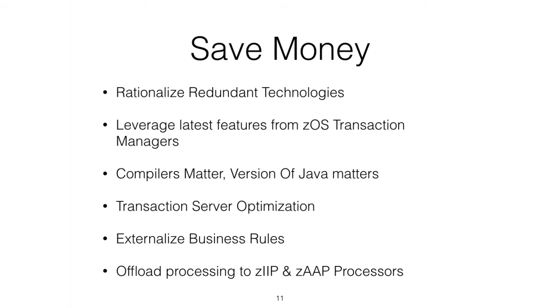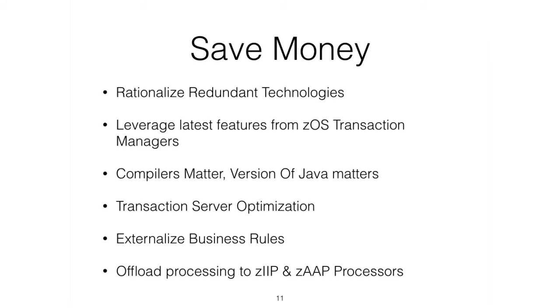Save money. This is important. If you have a current ZOS workload, how do you save money? This may not be pertinent here, but for public service, I felt like I should include this slide. One of the key things with saving money is, if you're using ISVs on your mainframe, see if you can move the ISV workloads to using COBOL and DB2 provided by ZOS.